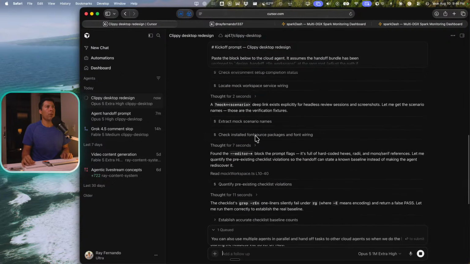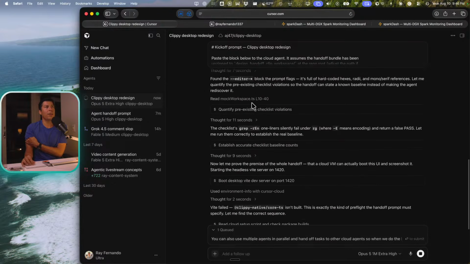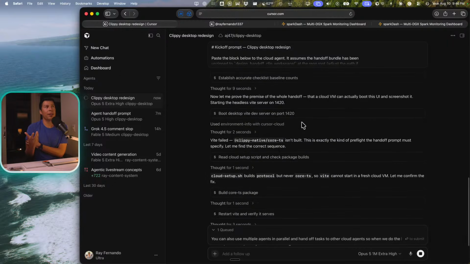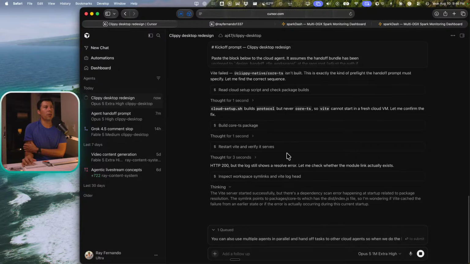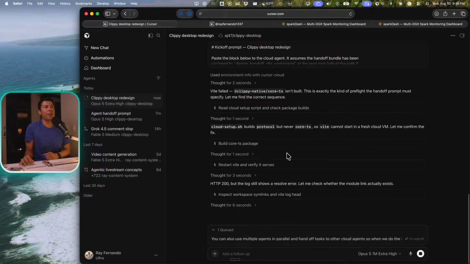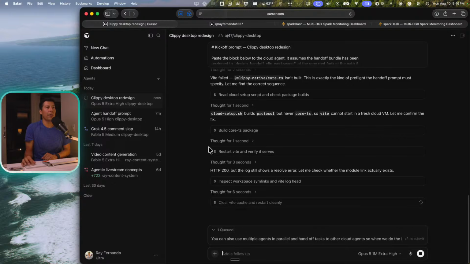Cool. So what it's doing right now, in order for me to get the prompt, because it's running in the cloud, what's really cool is that it's actually decided to launch itself into the cloud and test what I'm saying live to understand what it really has. So it just gives me the more comprehensive prompt. I could have probably just done this in their long running agent task, but I'm just doing it in a separate chat right now because I'm just chatting with Opus 5 1 million extra high. I probably didn't even need to do extra high, to be honest. I could have just done high and that would have been super awesome.